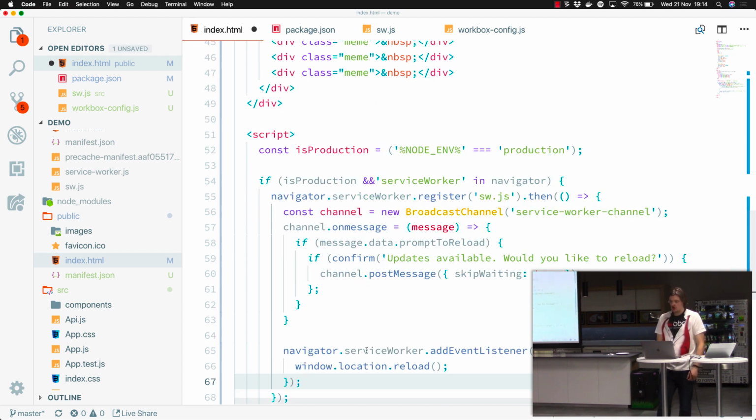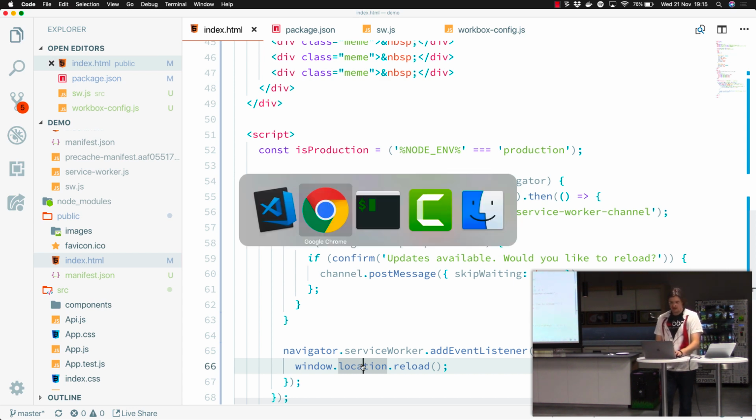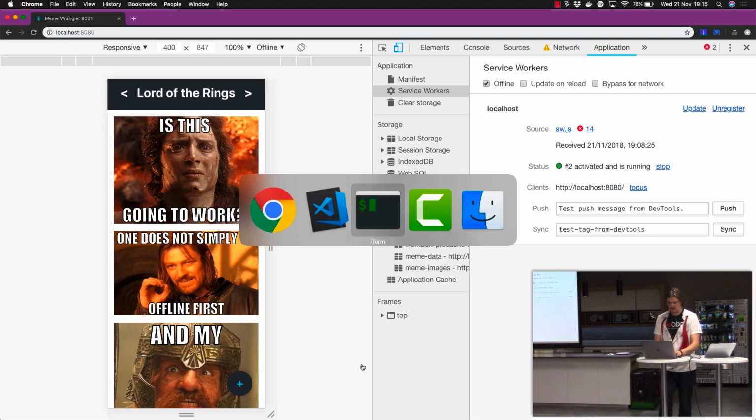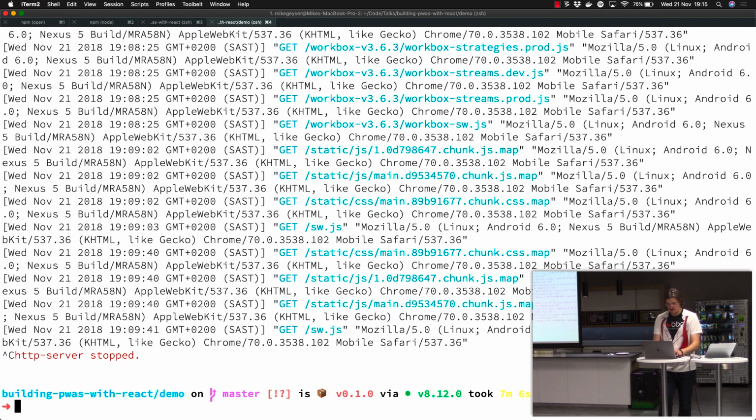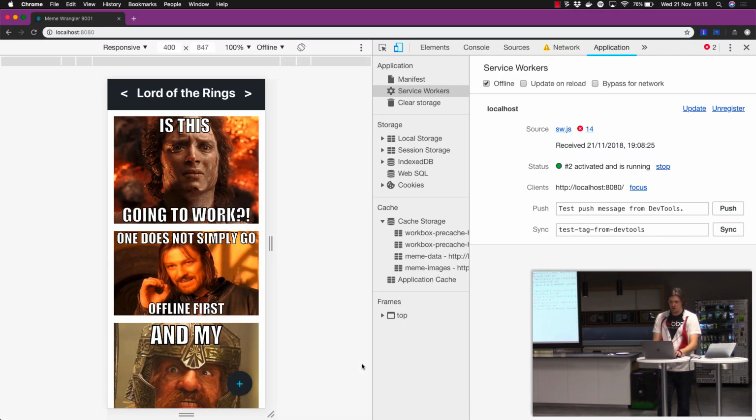On the service worker, we can add an event listener listening to controller change. So when the service worker that's underneath the browser tab changes, we can respond to that. And in that case, we're going to say, well, cool, something's changed, so I'm just going to reload this page. Okay? Now, if all goes well, come on, demo gods, hear my plea. Am I offline? Jerry, you rock.